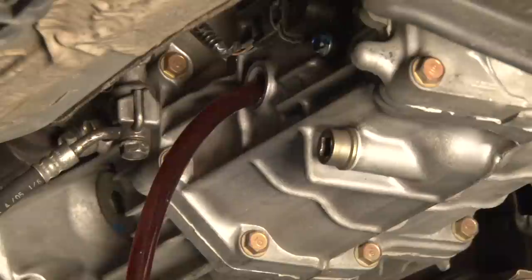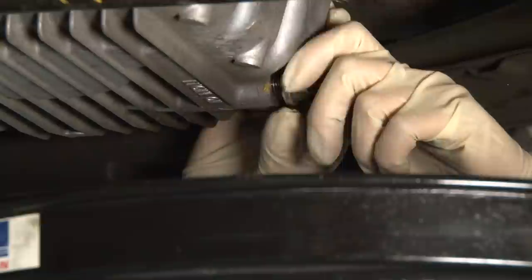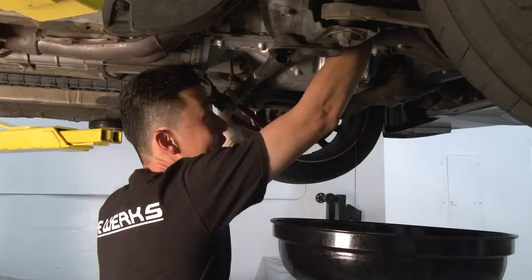Now that the differential fluid and transmission fluid are complete, now we'll be doing the engine oil. So loosen the drain bolt. So now we're gonna remove the oil filter using a basic oil filter wrench and just loosen it just a little bit before using my hand to remove the rest of it.